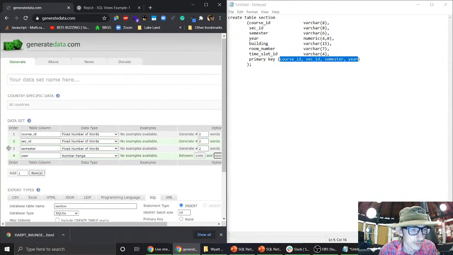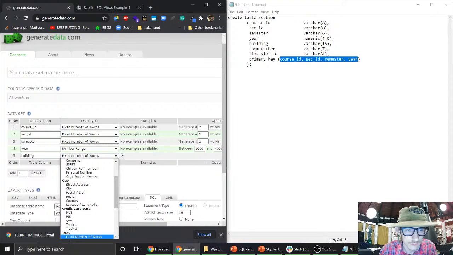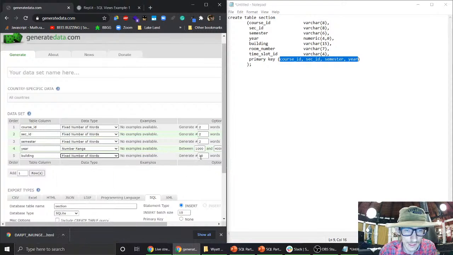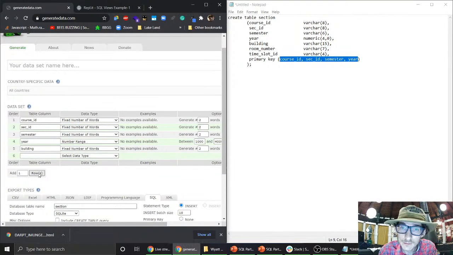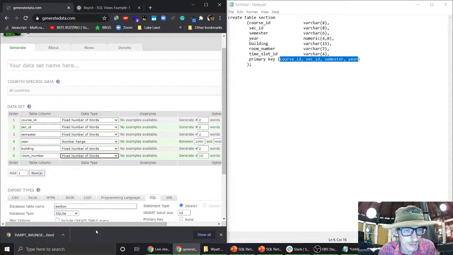Okay, and we also have building. And we'll do words for that, 2 words. We need room number, and that one has to be words. Why does a room number need characters?